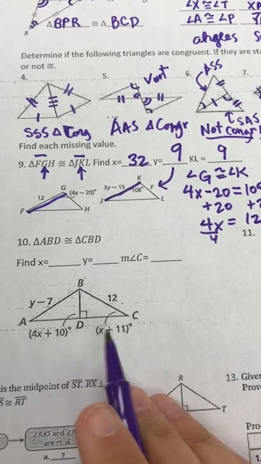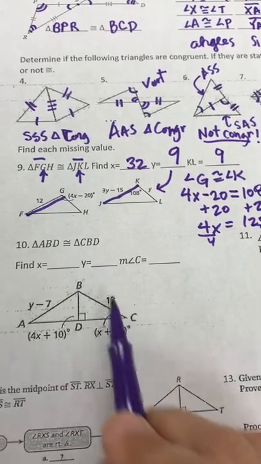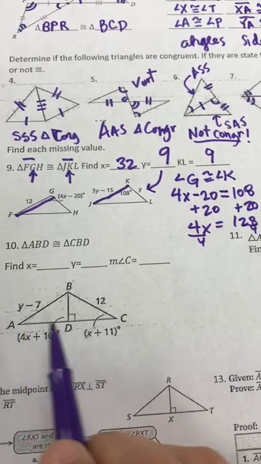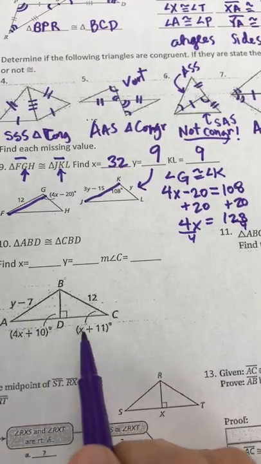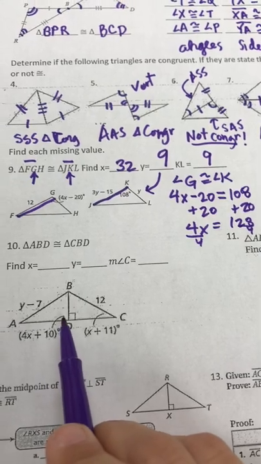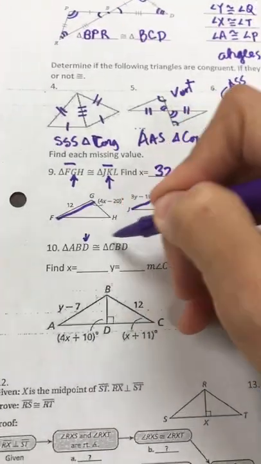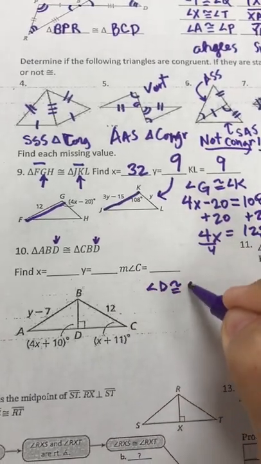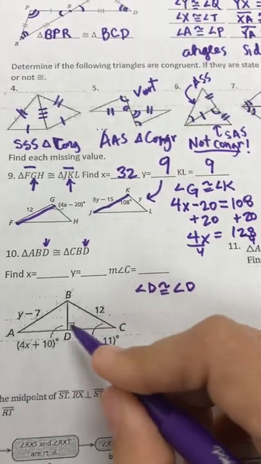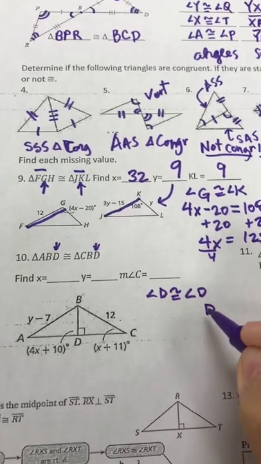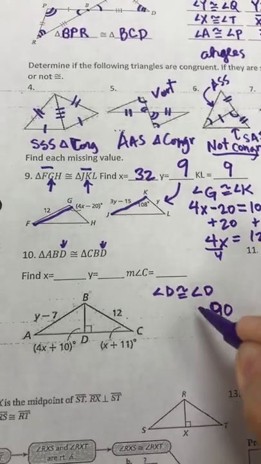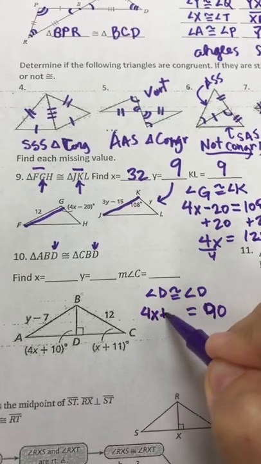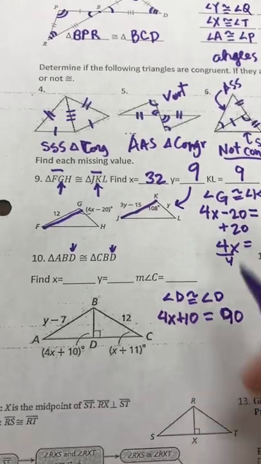Same setup here. If I knew angle C, I know C matches A, but I don't have an expression for A. So I'm going to have to use this x, not that x. Okay, so this angle D. Notice angle D is at the same location. So angle D in the left triangle has to match angle D on the right triangle. And we know that the one on the right is actually 90 degrees. The one on the left is also 90 degrees, but we are given an expression for x plus 10.